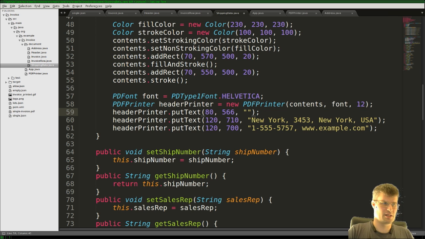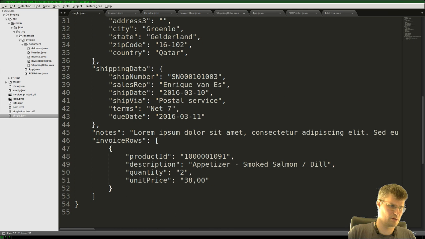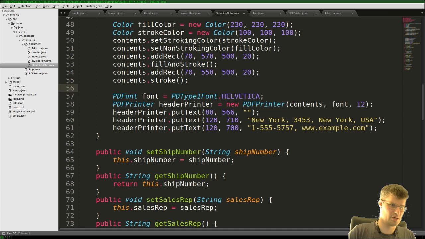And let's see here, we had some headers that we wanted to use. We can go into the shipping data here and see what kind of information we need in our shipping data file.